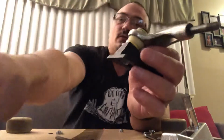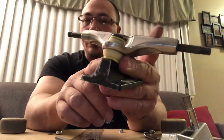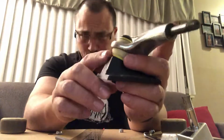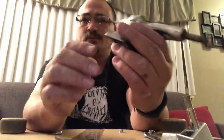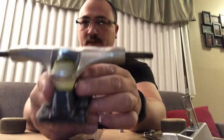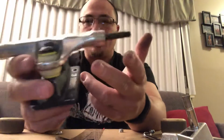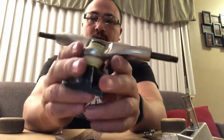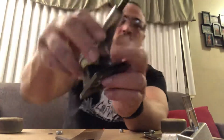Now, I didn't use the washers on this because on these ones I decided to go with the Bones mediums, just because I had them. I liked riding them; they weren't bad. But the issue became with the kingpin here is that I kind of have an issue. I do a lot of 50/50s on Mini, and I started to create grooves like all of us. But I'm going to show you this.